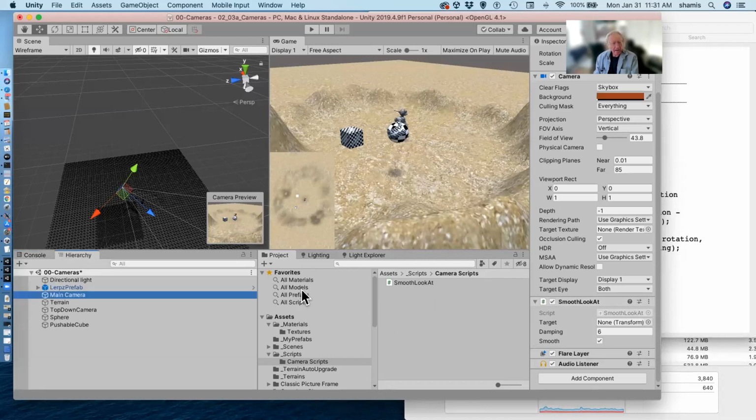Now, I can make this smooth look at follow various objects. Let me make it follow the bouncing sphere. So I'm going to drop that into the target slot here.